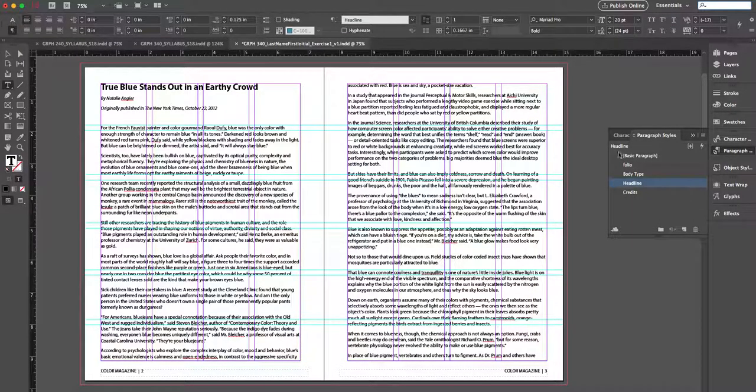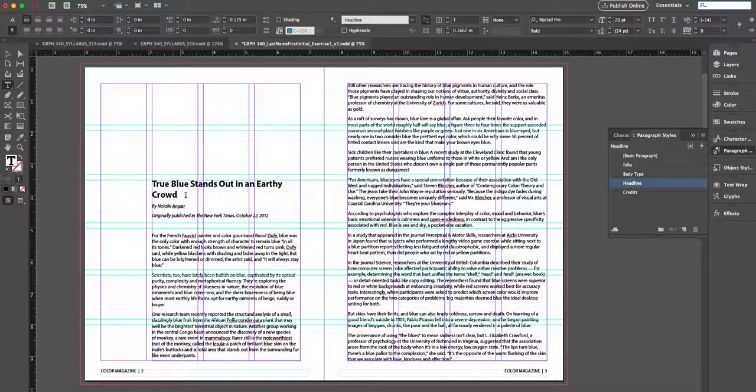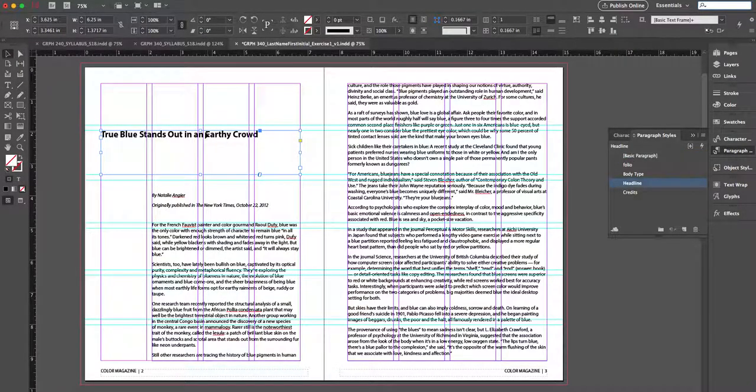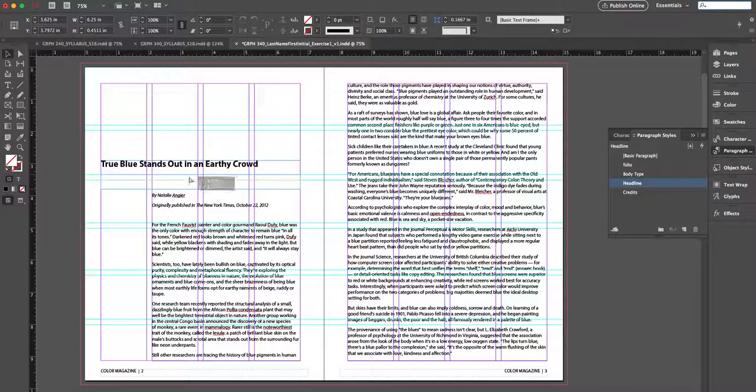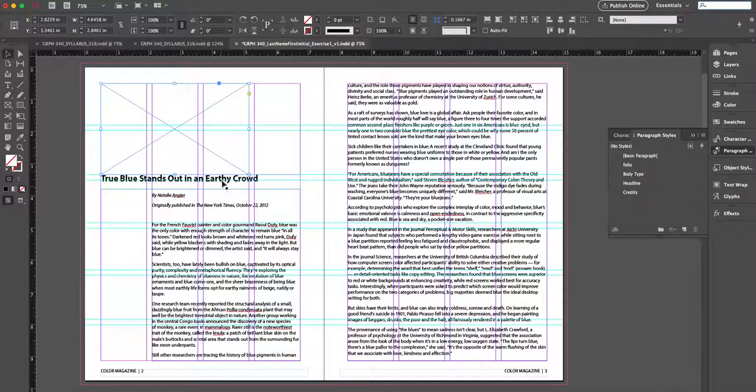You'll notice that there's headline already selected. So now you guys actually have to decide what you want to do. Based on your thumbnails, you can change the text boxes as you want. You can break out your headline and move it over to another one, etc. You can start to add the images that you want depending on what you're going to do.